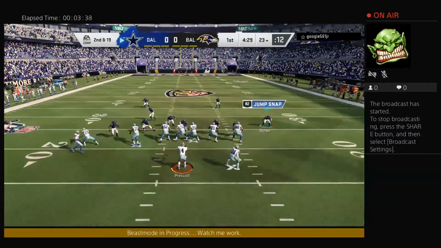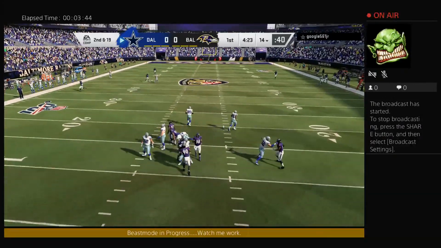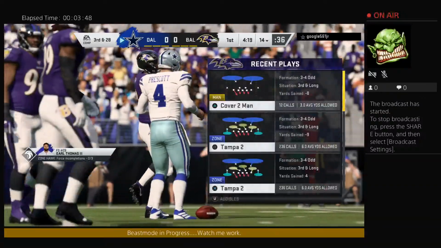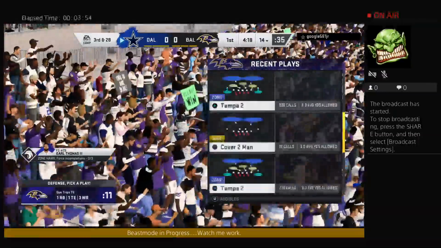After the sack on first down, Prescott. Oh, the pressure too great, and he goes down once more. Chris Wormley, he's the one that drops him this go-around, and that pass rush getting strong here, back-to-back sacks.